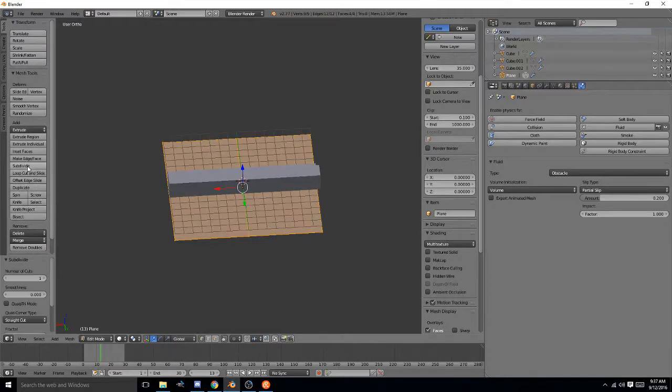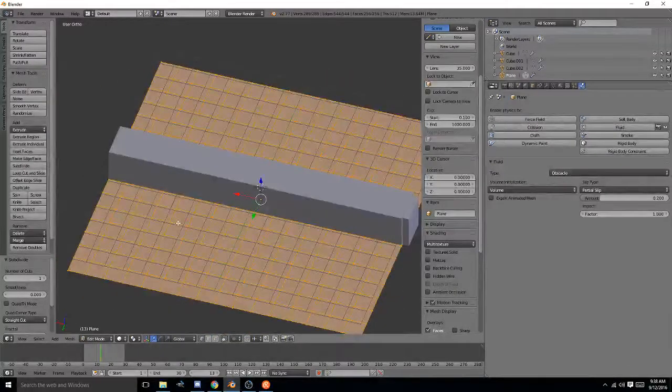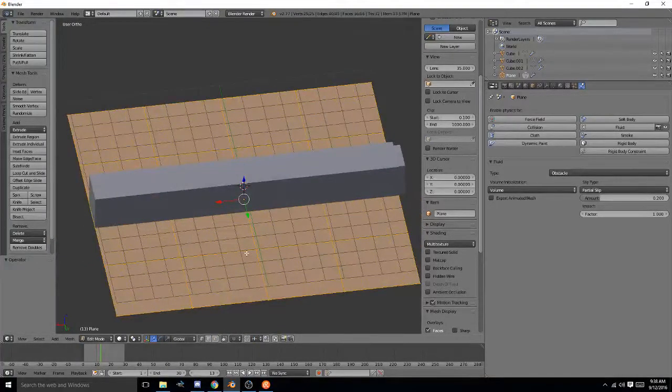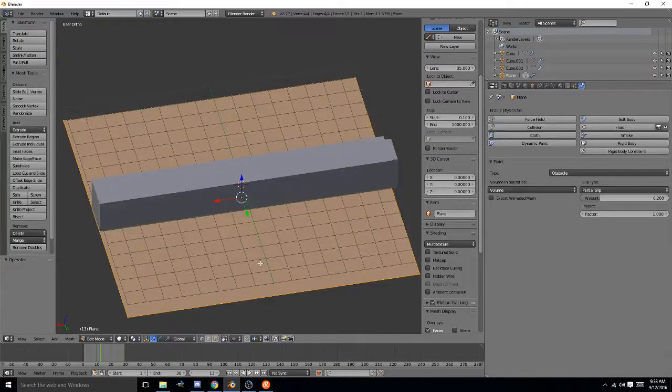Do that about 3 or 4 times. 4 is probably your best bet, but it doesn't really matter all that much. I do not see subdivide. Okay, then we'll do it a different way. Oh, here we go. Cool. So just click that button 4 times. It'll automatically do what you need it to. 2, 3, 4.